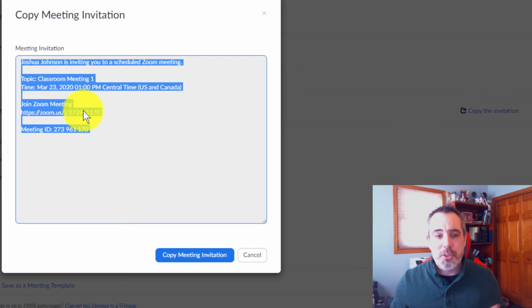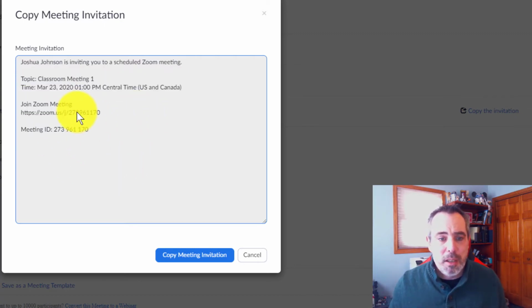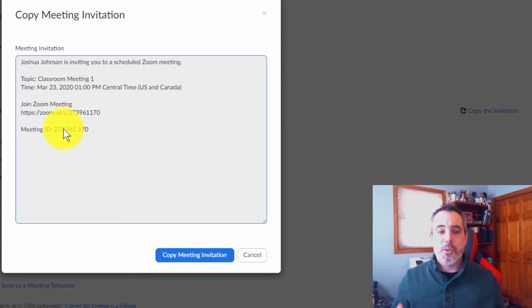However you communicate with students, it will give them both the link that they could click from any device that has internet. They could click on that and go to it. Remember, if they're using an iPad, a phone, a tablet, they will need to have the Zoom Cloud Meetings app installed, and it will open that for them. Otherwise, if they're using the program, they could join a meeting and set that ID.